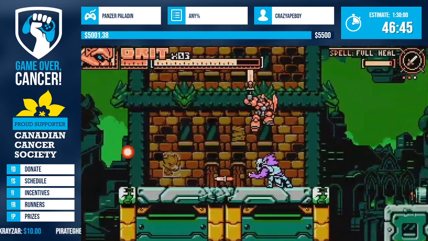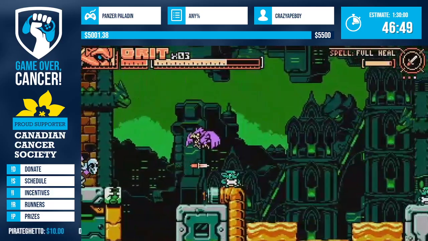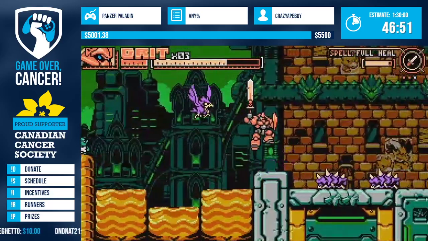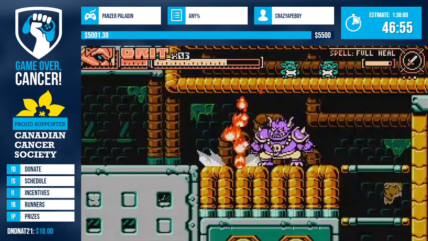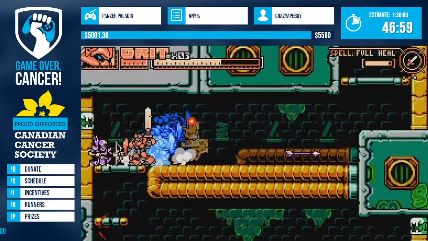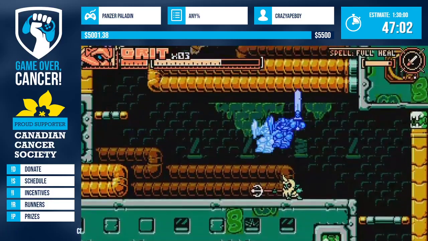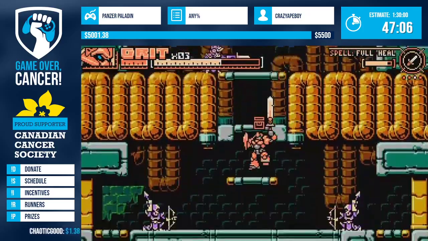So this jump here is pretty scary, since it's one of those guys where you enter the dual mode, so I tend to just take a hit from him and then jump, so nothing weird happens. There we go, some drops.